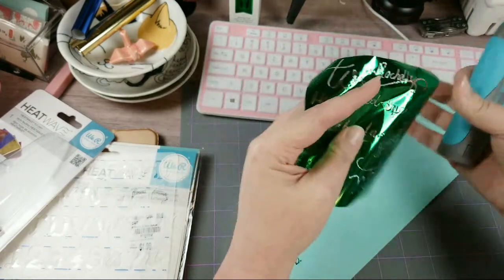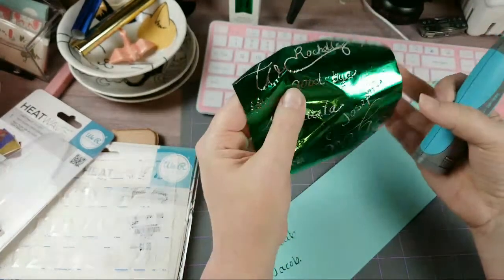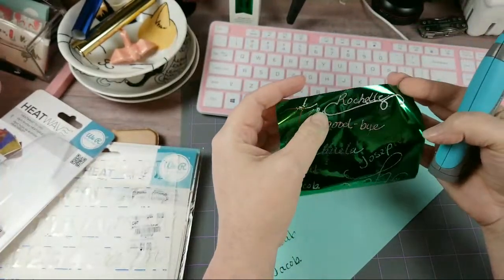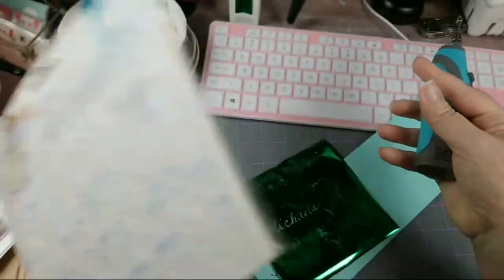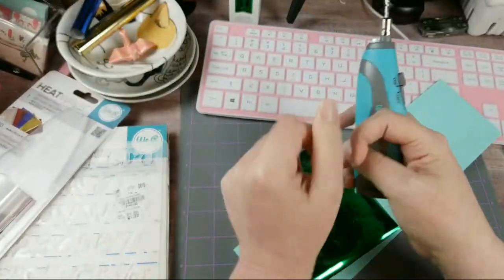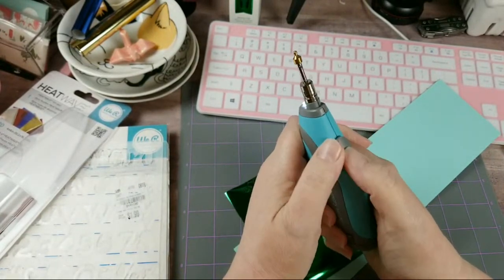I agree, P. So I think that's what I'm going to do. Even though these are kind of messed up, I'm going to keep them as scraps for embellishing. And like I said, if there's anybody who has one of these, I'll give them to you, no charge, because otherwise they're just going to sit here. I've decided they're not going to work for me.